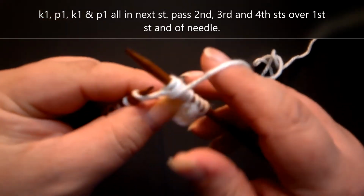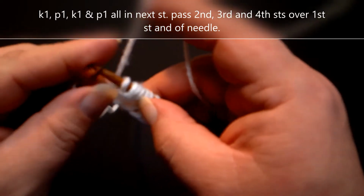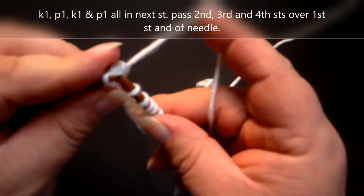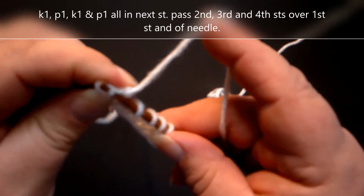Purl. So again, we've turned one stitch into 4, and we don't do anything else with them. We just lift them up and take them off as though we were casting off at the end of your piece, on the end of a knitted piece. There you go.